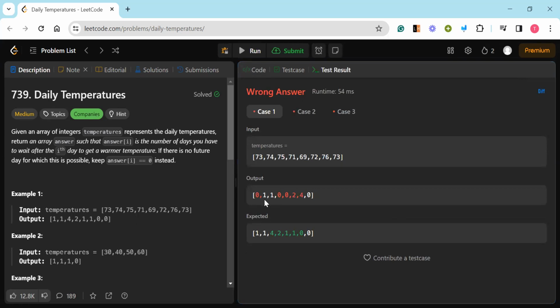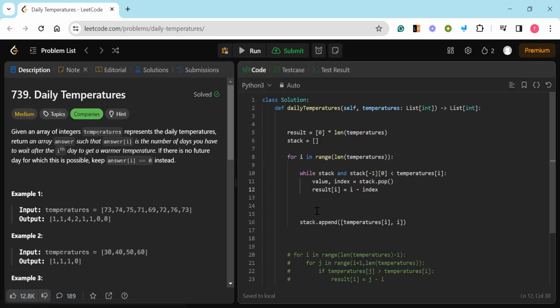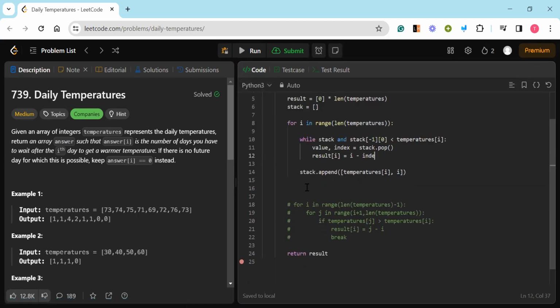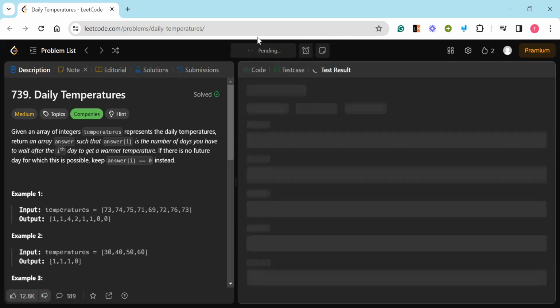Okay, so there is some error. Let me see the code again. I have to update at i. Okay, so here we should be reducing. Now let me see.